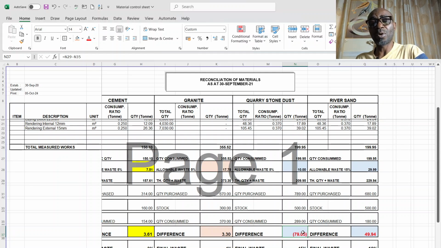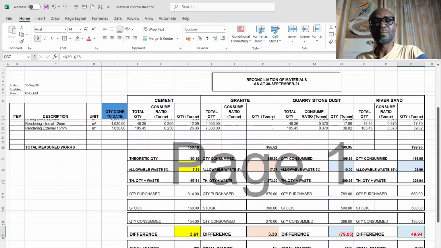You need to call the production manager, call the security, and ask them to give you a report on what actually went wrong. And for this place also, two things are wrong. Maybe the stocks were not taken properly, or the ratio of the sand is not respected properly. Because if it is respected properly, you don't need to have this kind of 49 tons savings. So in these two, there are problems. Then immediately you know that there is a problem, you can just call.